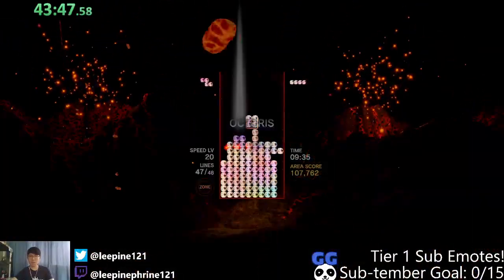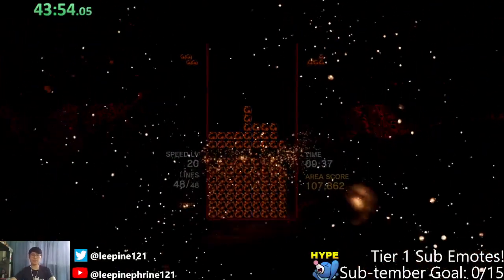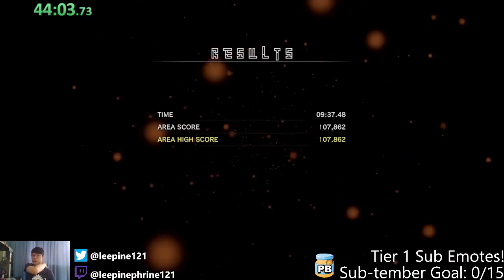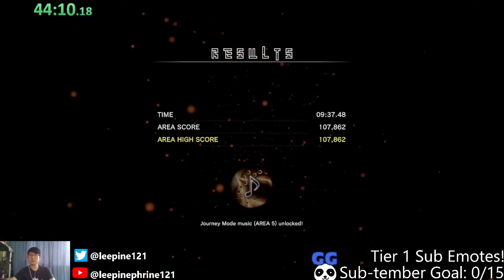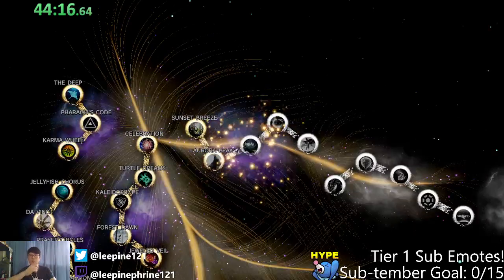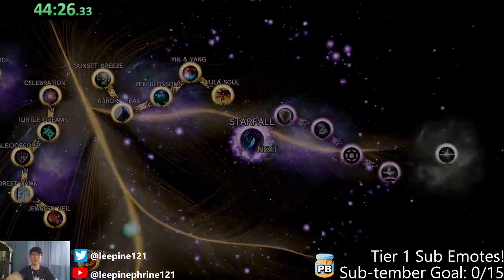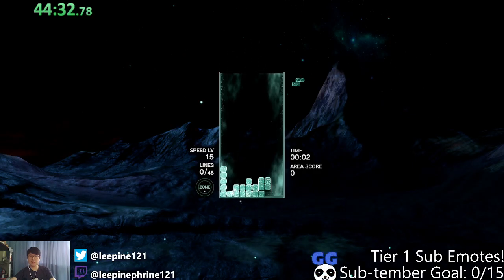Almost got caught. Whew. Almost got caught there. And that's the area done. Another A rank. So far everything's been A or higher, which is good. Sunset Breeze, Aurora Peak, Zen Blossoms, Yin Yang, Hula Soul, and are we actually almost near the end? Oh boy. Area 6. And we're starting it with 15, okay.